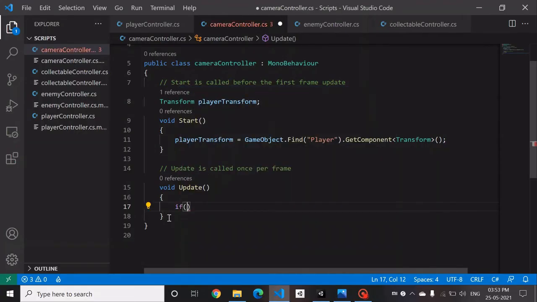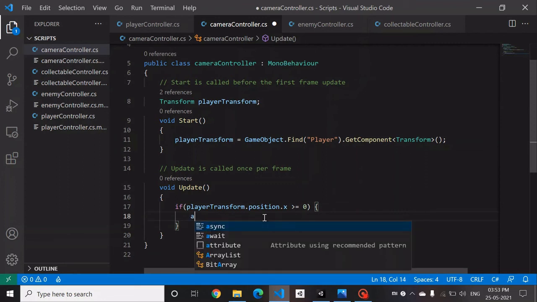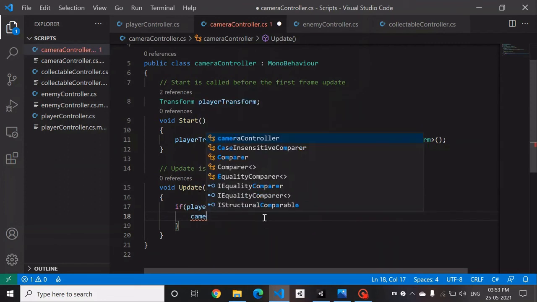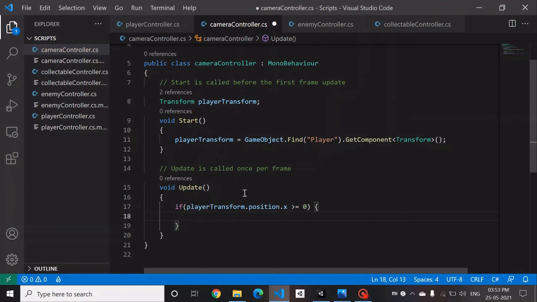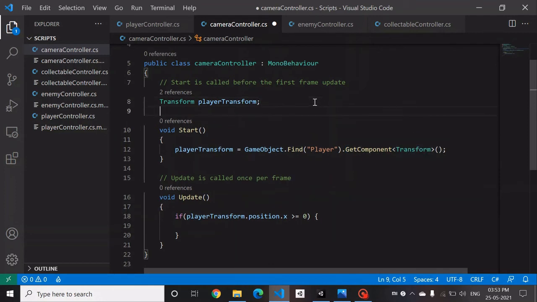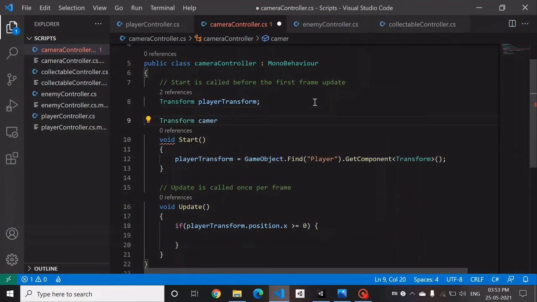So let's implement that. If the player's transform position.x is greater than or equal to 0, I want to update the camera's position. We have to first fetch the component, so we can simply save the transform component of the camera as well, in camera transform.